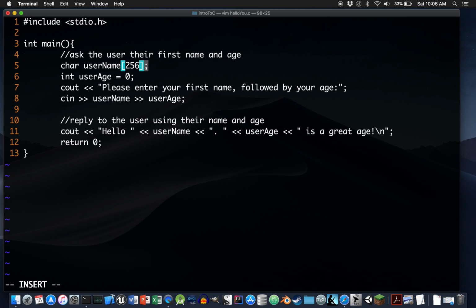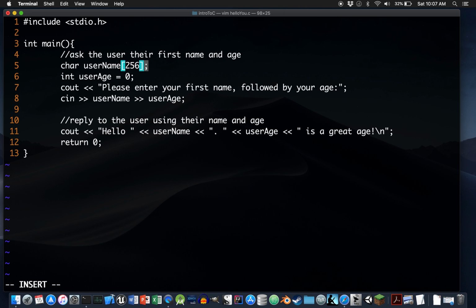Now, if we're going to store a string, a C string, in a char array, then that array needs to be at least as large as the string we want to store plus 1. And the reason for the plus 1 is that the way that we will know we've reached the end of a C string is that it will be terminated or ended with the ASCII code 0, or the null character. Okay, so this is kind of like a flag that is used by the various functions and subroutines that deal with strings and C strings.